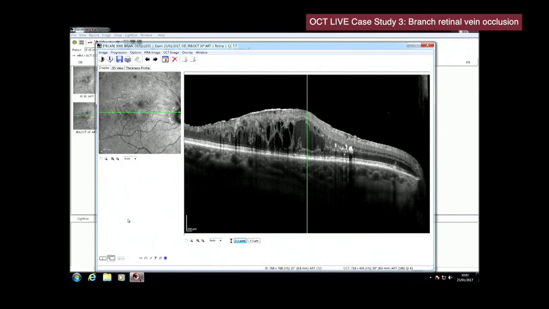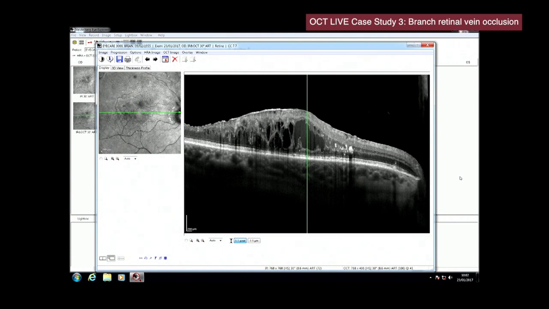Look at the inner retinal profile. Does that look normal? No. Does the outer retinal profile look okay? Yeah, that's actually relatively normal. Can I see the RPE? And can I see the retinal nerve fiber layer? Yeah, I can see all of those elements. And we've got a nice, clearly defined sort of stroma to the retina. So it's a good quality scan fit for assessment.